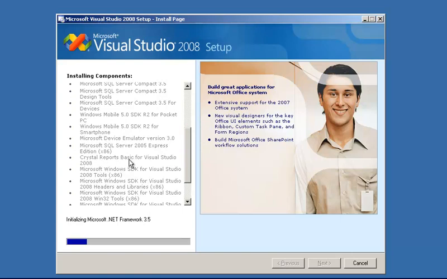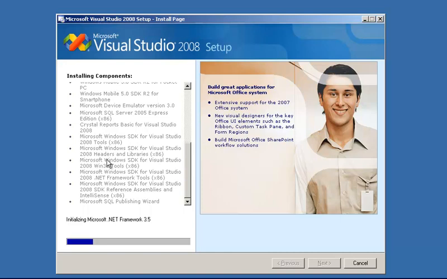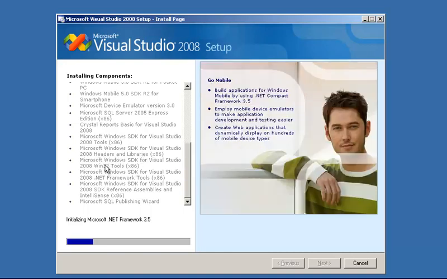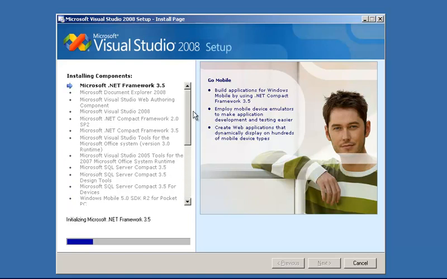Visual Studio can come with, Crystal Reports can come with many things like professional and developer editions. Again, you can see the Windows SDK, which is used if you want to do some development at a lower level, et cetera. Then there is a Microsoft SQL Server Publishing Wizard, and there are many more things that most of the time you won't be using, except for the .NET.